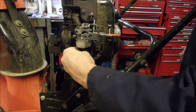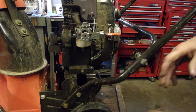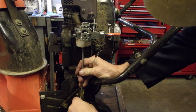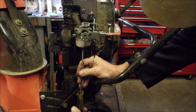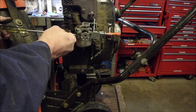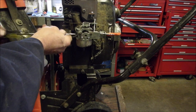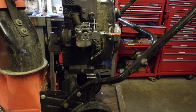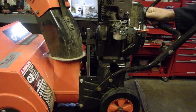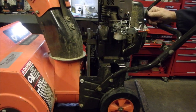Oh, we've got to adjust this to 1.5 turns. I'm going to go 1.25 because it's getting old. Half, 1.25. So the low speed jet's at 1.25, I think. Nope. That's good, I checked that, eh? Half, 1.25, half. So now, if we pump this button, we should see gas pour out of the top of this. Oh yeah, there is.